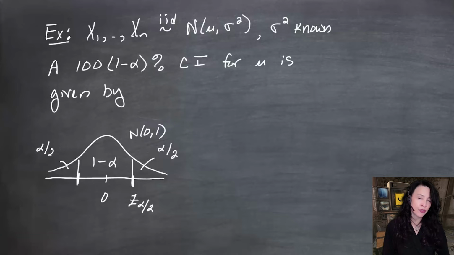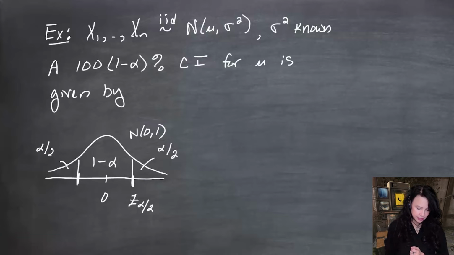This is not universal. Sometimes if you see this notation, the subscript will be the area to the left. So I am always going to have my subscript for critical values be the area to the right, and I'm going to stay consistent. But be careful, as usual, if you're using other resources to study statistics, that you are interpreting what they're doing correctly.